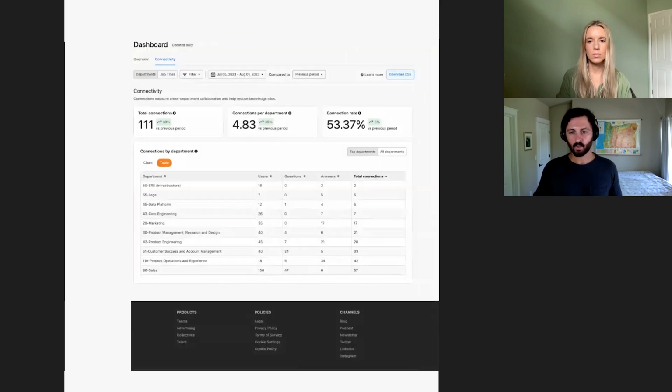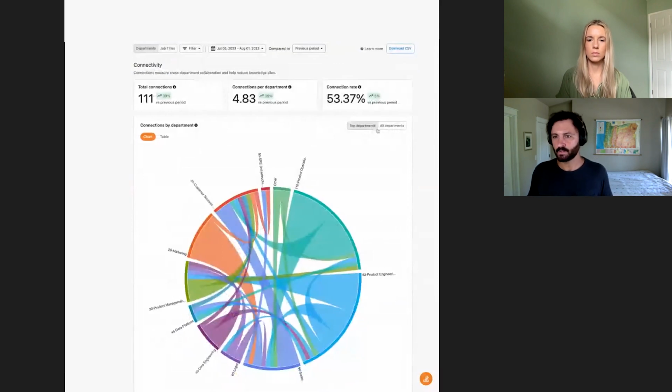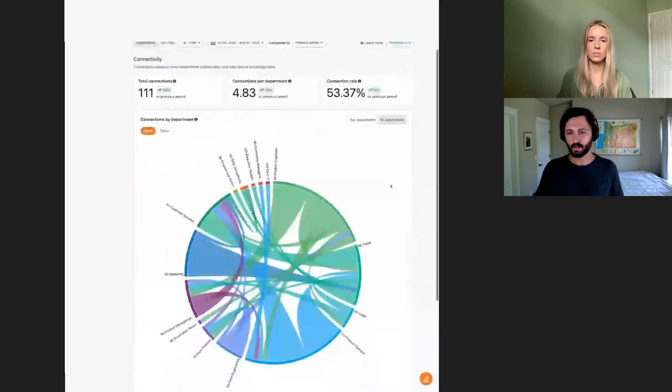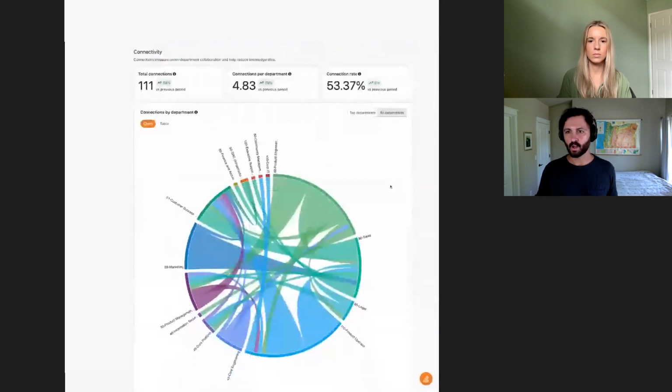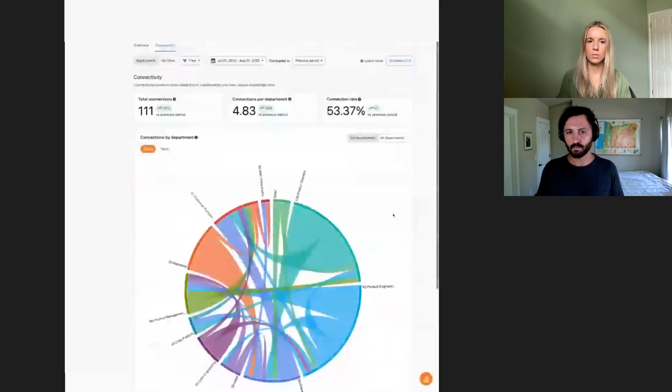If I go back here real quickly, one thing to call out here is we have also a toggle here on the top departments versus all departments. So if I want to see a full picture, right, I want to see the whole holistic view of what my organization is, I can toggle to all departments. And I can see all of my departments and how they're interacting, right? So we can kind of go all the way granular if we want to. Or, if we have some organizations where we have a lot of departments, maybe we just want to see a sample size of it in our top departments. So we can toggle that view as well that we built into the connectivity core chart.